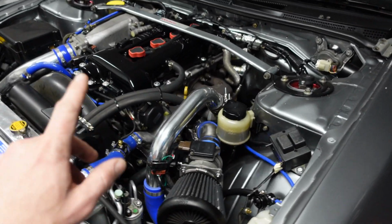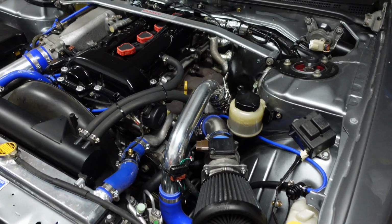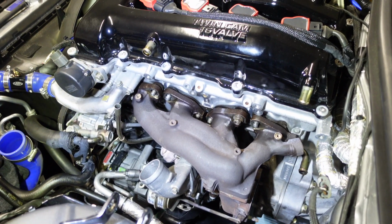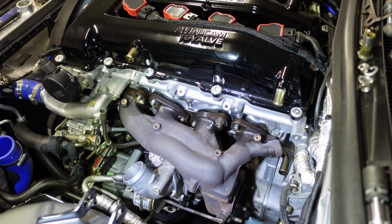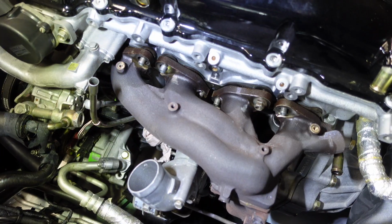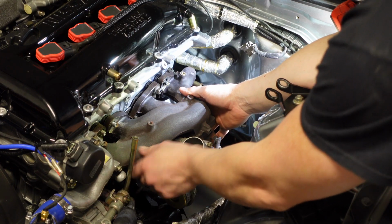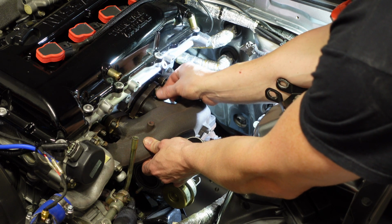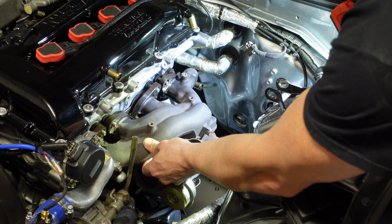There's plenty of videos out there and probably most of you guys will know how to remove one. So progress so far has been good. Everything's disconnected. The coolant supply and drain and the oil feed and return lines have all been disconnected. I've only got one nut left on. So this is it. Last nut, and everything with the turbo, the exhaust manifold and turbo should come off.